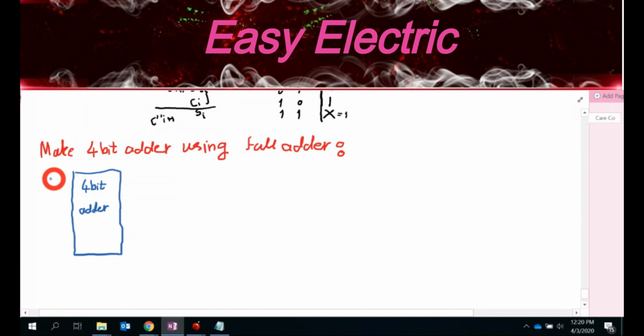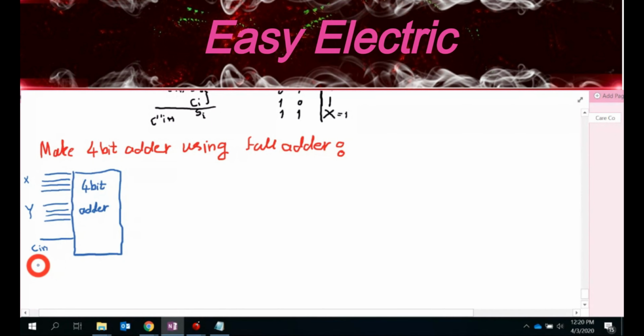Yeah, 9, definitely right. So why 9? Because you want to actually add x and y. So the x actually is a number with the 4 inputs, right? So I call this x, which has the 4 bits. You add with another 4-bit number, which is actually y, okay? And also you want to have one carry in, okay?